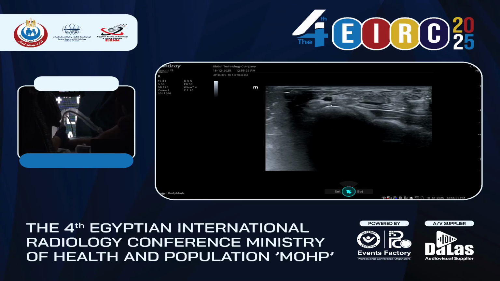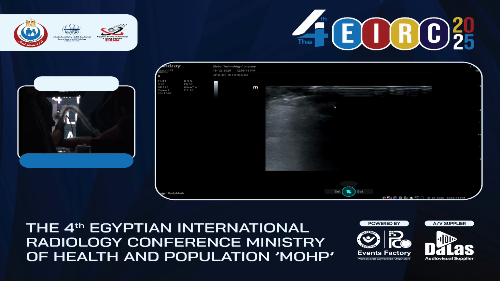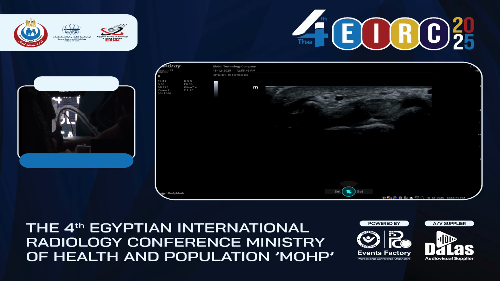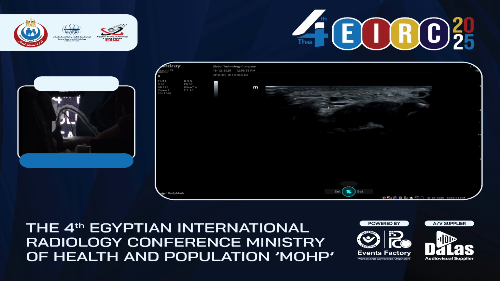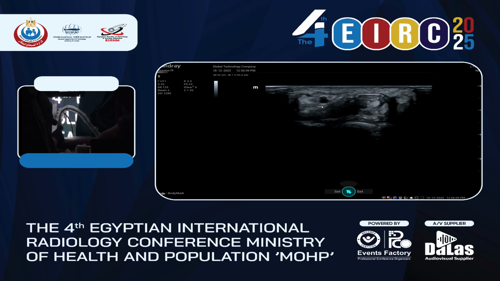And when we move more distally, gradually the ulnar nerve comes to get its position inside the Guyon's tunnel. The Guyon's tunnel is a small tunnel situated at the ulnar side of the wrist. So here we have the ulnar nerve, we have an ulnar artery on top of it, and the veins together. Now I was pressing too much and I was closing the veins. You see here? Now I'm releasing the amount of pressure and we can see the veins, one on one side, one on the other side. And the nerve is here.